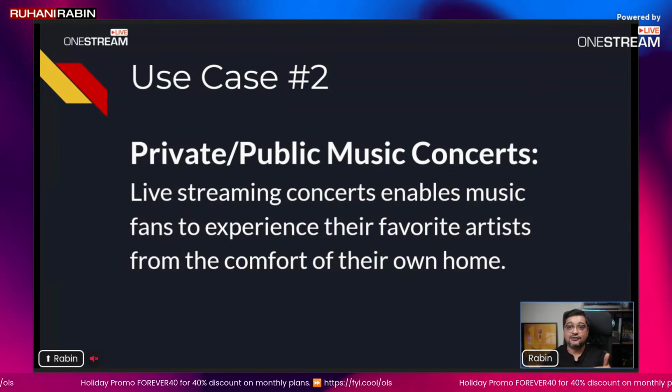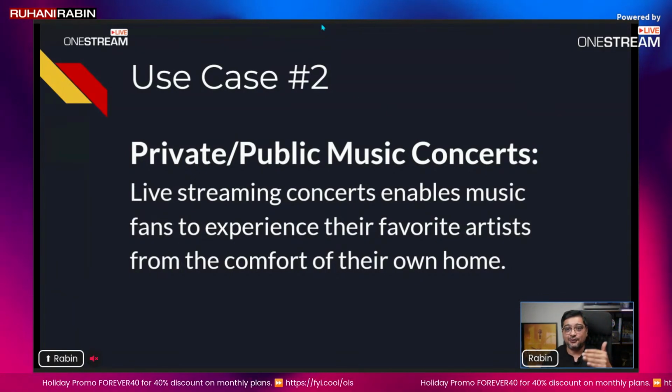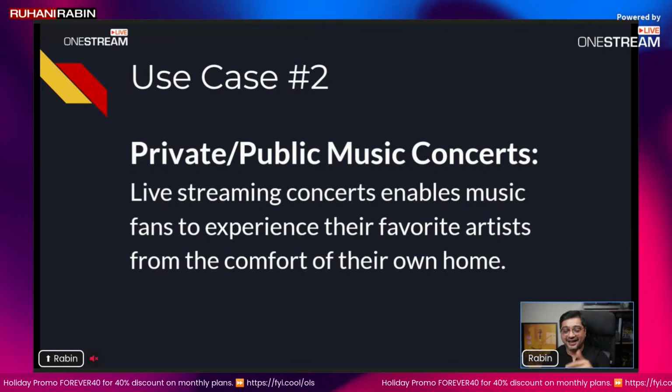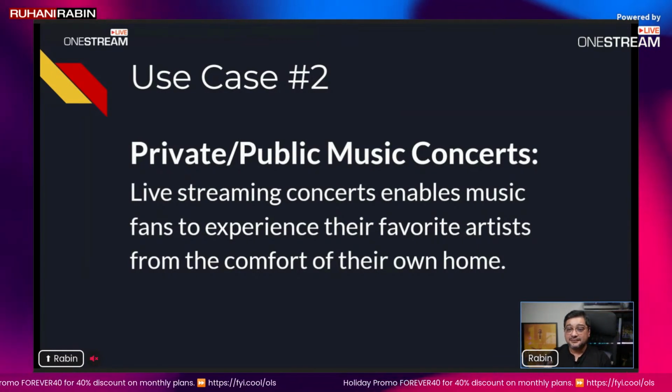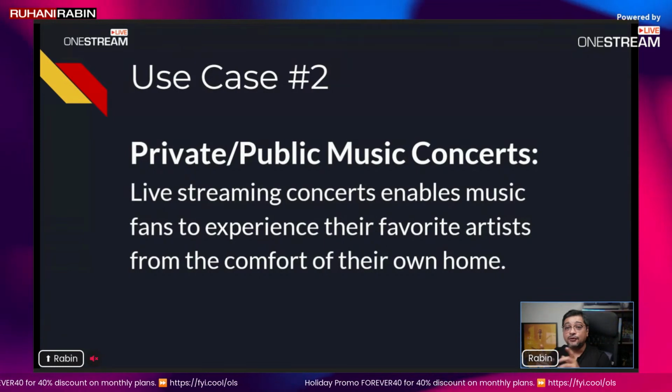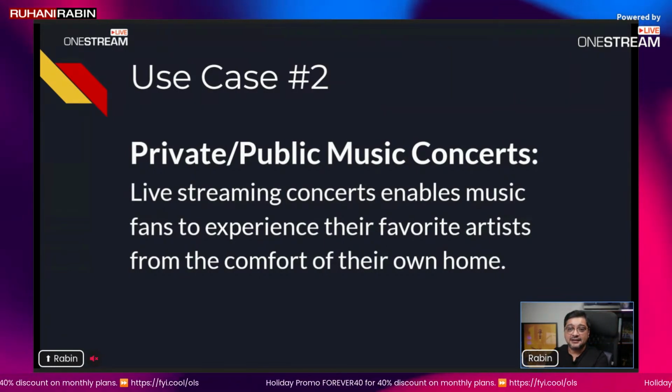Like right now, I cannot monitor all the comments and what is coming in because I'm looking at the screen. When you are this busy, you won't be able to reply to your fans.